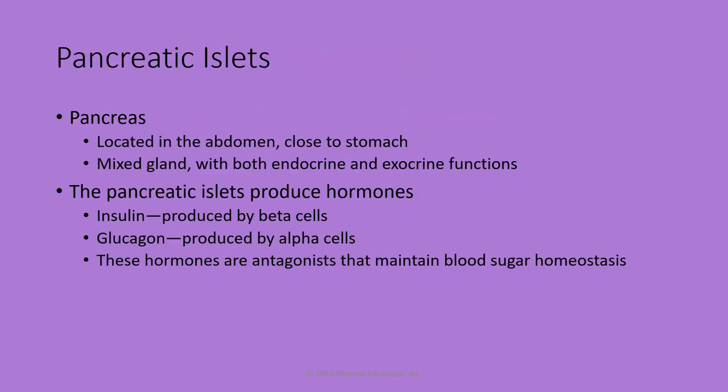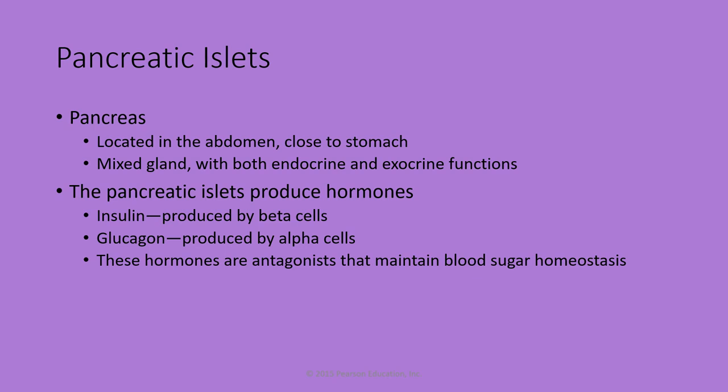The pancreas is in your abdomen. It's kind of tucked under the stomach and under the liver there, and it's a mixed gland. It acts as both exocrine and endocrine gland. The endocrine portion of it does produce 2 hormones, insulin and glucagon. The insulin is produced by the beta cells and the alpha cells produce glucagon. These are antagonistic to each other, meaning that they have opposite effects. It's helping to maintain proper levels of sugar in your blood.